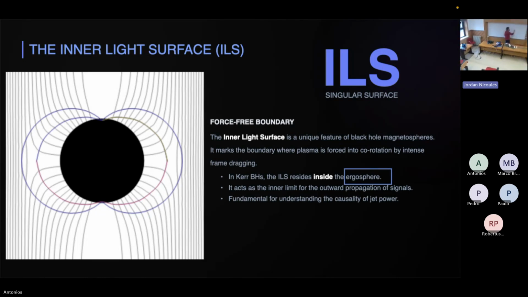That's why pulsar solutions go like this, and then here they open up. Anything stuck on a field line cannot remain here, so it starts moving around the field line, producing electric current. This produces these open field lines, and you are taking energy from the pulsar to infinity. This is a similar thing, but it is a GR effect, and it happens inside the ergosphere.